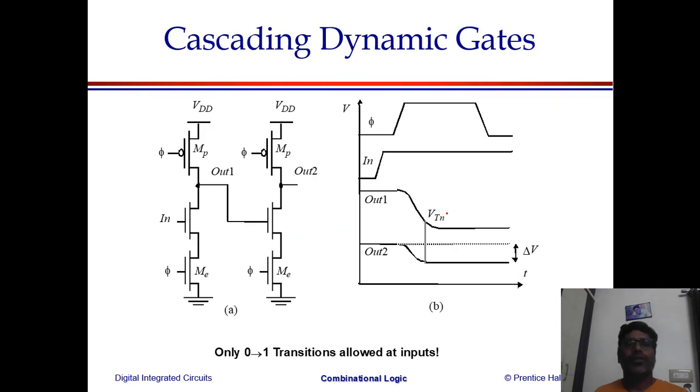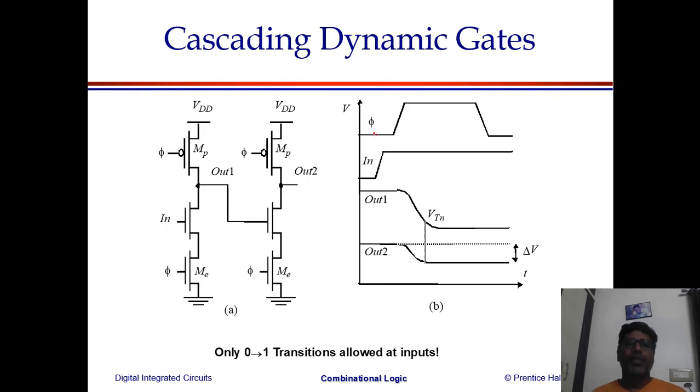That's what you could see: the output voltage gets down and the internal nodes get charged to a value. So how to sort out this issue? People come up with different techniques addressing the charge sharing and leakage problem. Beyond this, you also have one more problem with dynamic, that is the cascading problem. Cascading in the sense of connecting one dynamic logic with the next dynamic logic. If I connect two inverters implemented in dynamic logic, you come across one more problem: the output of the second stage gets pulled down. Let's see how it happens.